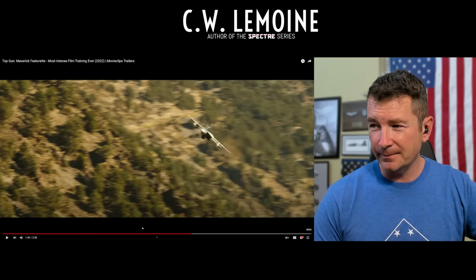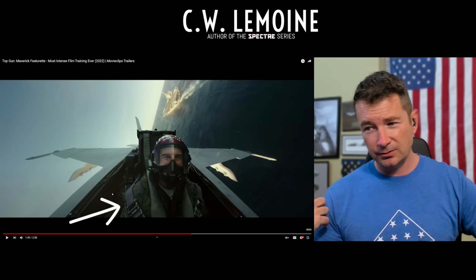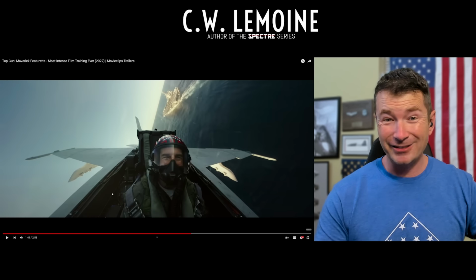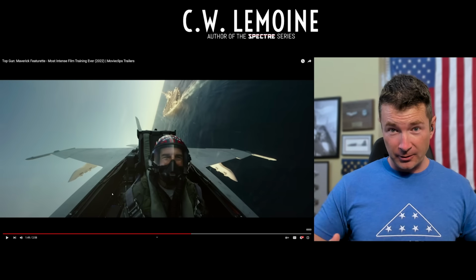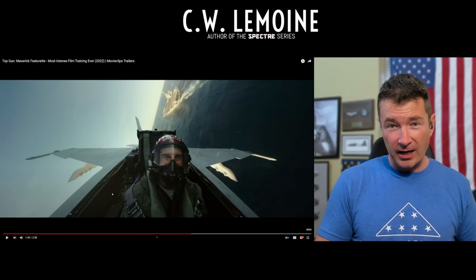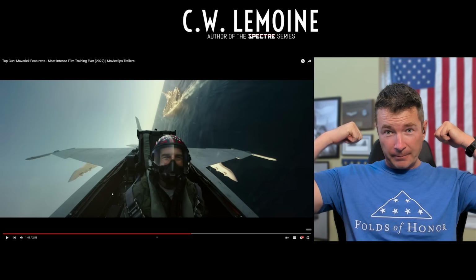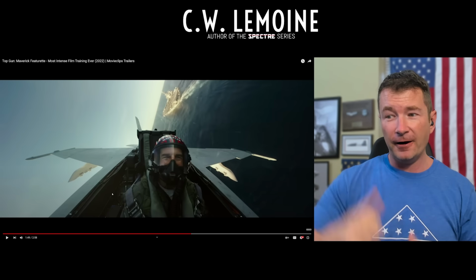All right, back it up. People have asked about this too. So this right here, this little guy right there, people are like, hey, his harness is not fit correctly. False. So that is not his harness. Those are the risers for the parachute. And there's an inertial reel that when you eject, it basically locks and brings the straps back to pull you back into the seat. And then the seat fires.